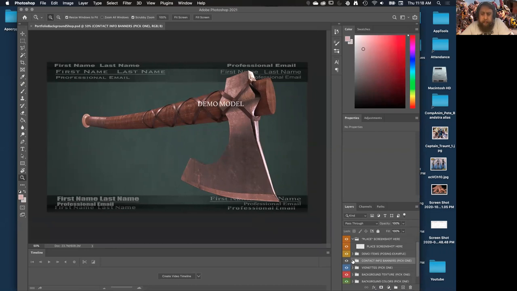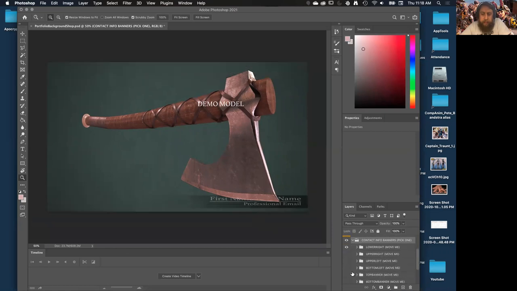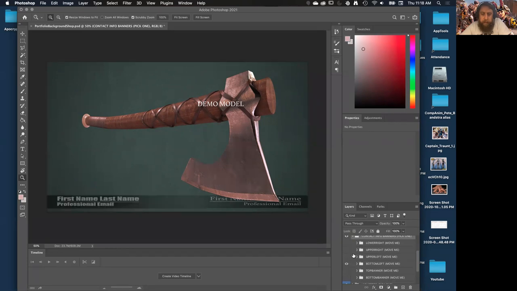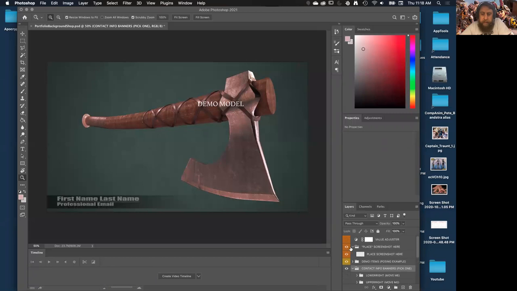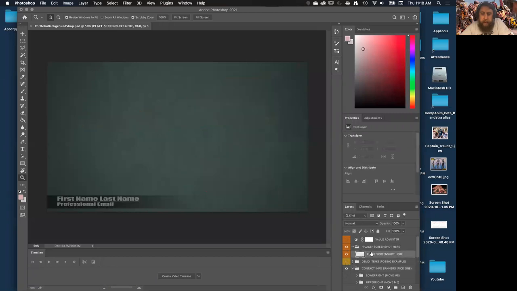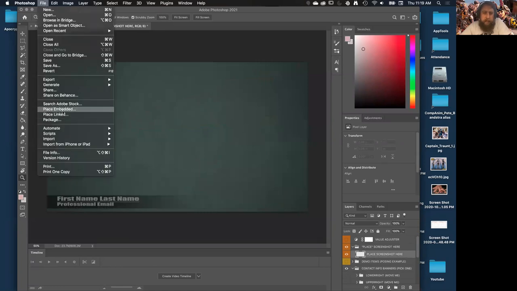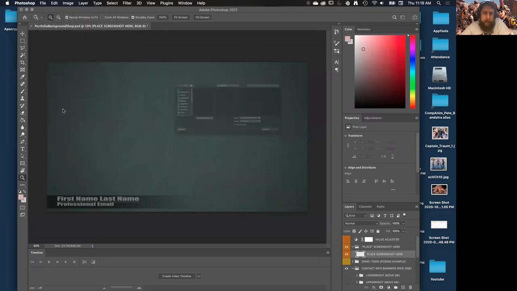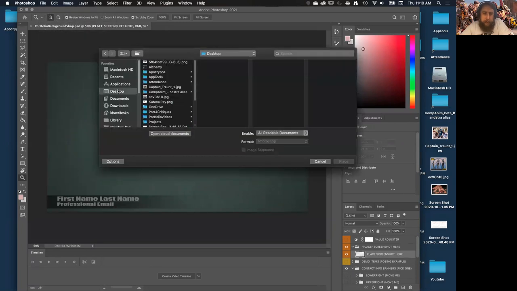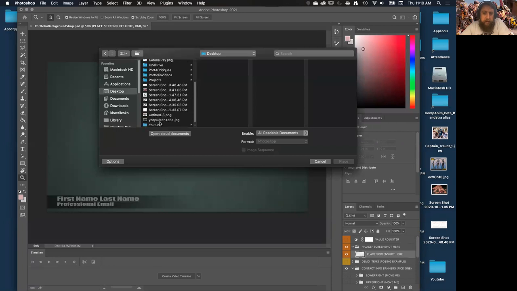I am going to, again, I don't know why everything's turned on now. I thought it was just one setup by default. This thing's probably going to look best if I go with bottom right or bottom left, probably. Stick with that. Turn off my demo model here. Don't need that guy. Place screenshot there. Sure. I'm going to go to place, embedded, linked. I don't remember what the difference is between that. Honestly, I don't know if I've ever understood that. It works either way, truthfully.